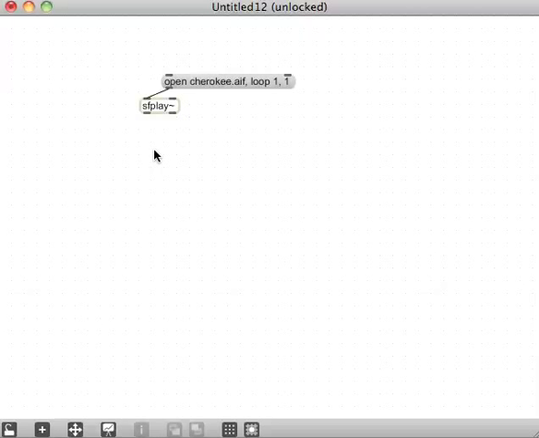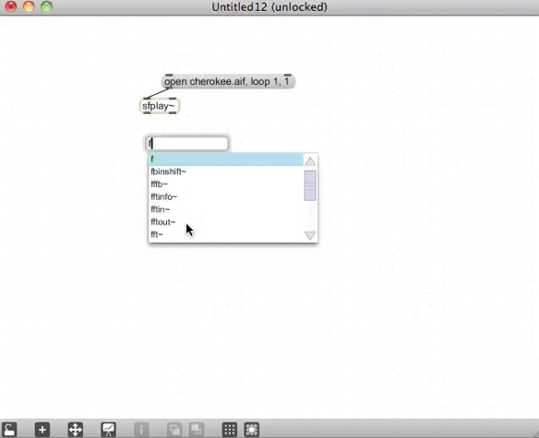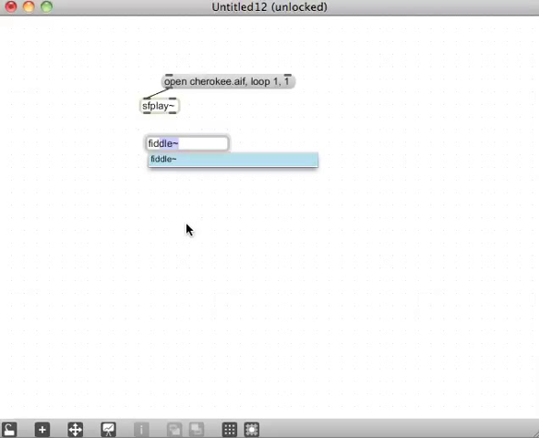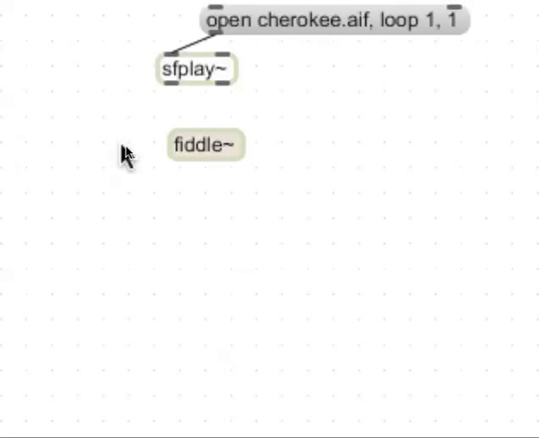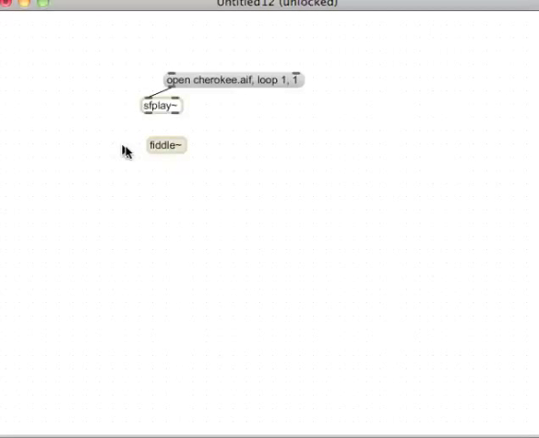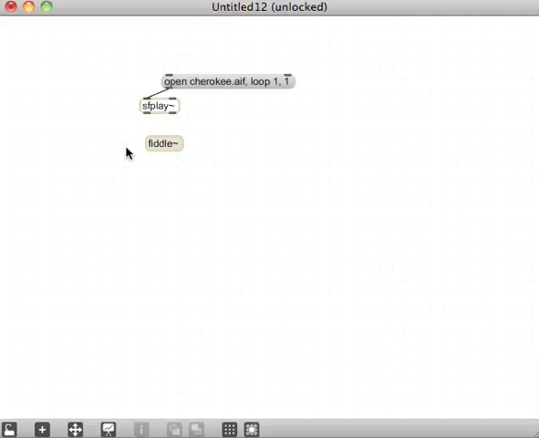and now I'm going to use an object to do the analysis, very similar to the first of these patch days. I'm going to use the Fiddle object, which you might not have installed again. If you want to find it, it's probably best to get out on the internet and Google Fiddle, and it's just spelt like the violin. Fiddle tilde and MaxMSP, and you'll again go back to Miller Puckette's site where Ted Apel has ported the objects to MaxMSP.